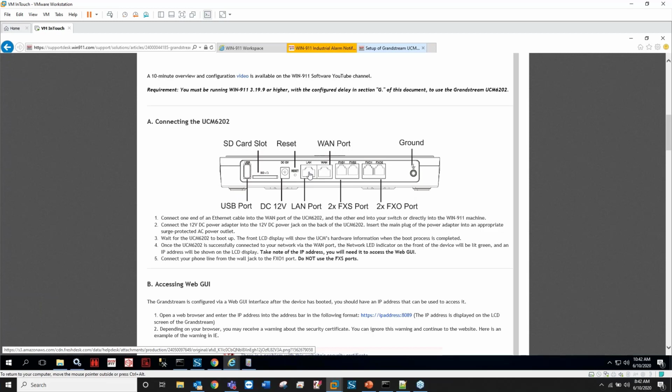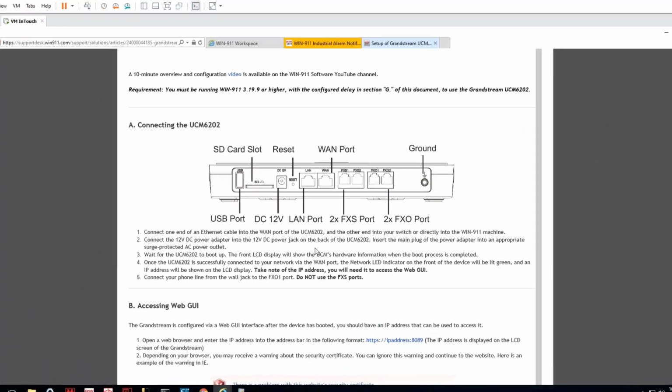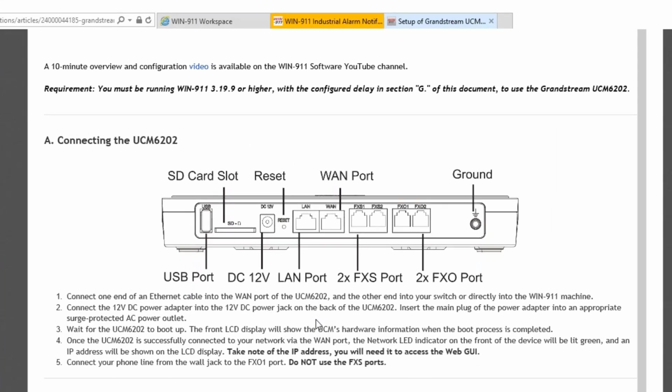So an Ethernet cable in the back of your Win911 box straight to this LAN port, and that'll create a virtual network connection. You can change the IP address manually right from your Win911 machine to match your IP address scheme of your network. All right, so this part of the connection and the configuration of your IP addresses is going to come from somebody who knows your network. I can't stress that enough. I can't tell you the answer to this. It has to be your IP address network scheme.